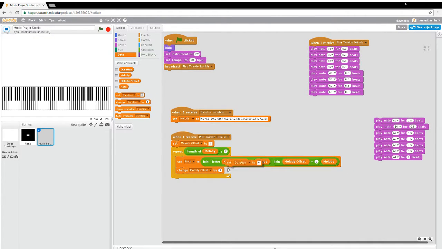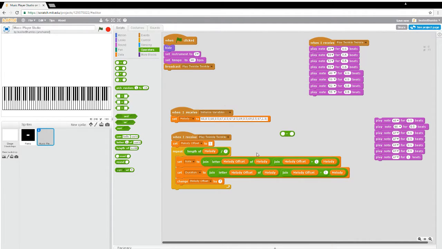And we're going to set our duration in a very similar fashion. In this case, we do need one additional plus, and I might just throw this plus in just to make everything consistent here. That's the melody offset plus 0. And this one is the melody offset. Okay, so that's plus 0 is the 6, plus 1 is the 0. The comma is plus 2. So the next letter that we want to work with is 3. And this one is 4. And unfortunately, we needed 3 characters in order to do that one. So we're actually going to need to join one more time.